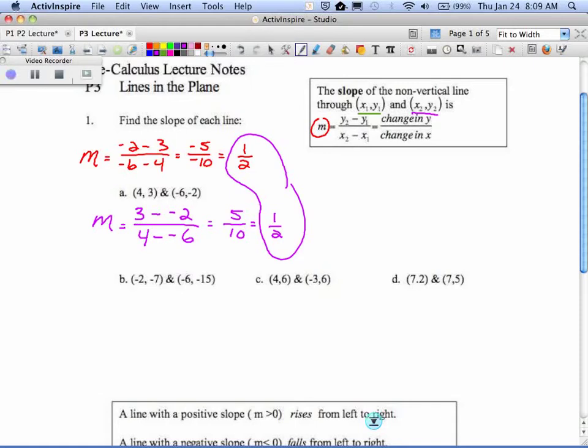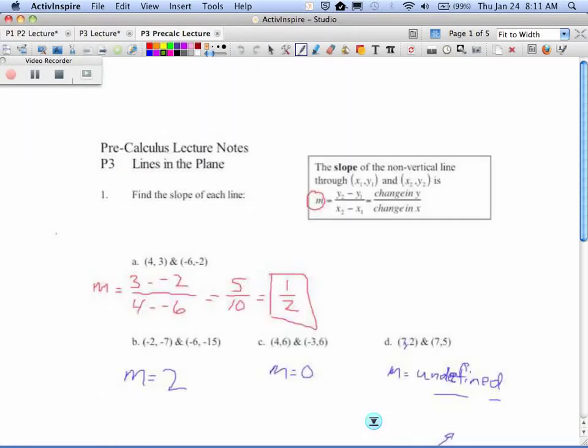All right? So what I'm going to do is give you a second here, working with somebody near you. Go as fast as you can through B, C, and D. Find the slope, check with somebody sitting near you, find the slope, check with them, find the slope, check with them. And then I'll put the answers up in a second. So I asked you to do B, C, and D, and then we would look at the answer. You should have a slope of 2, should have a slope of 0, and you should have a slope that's called undefined.